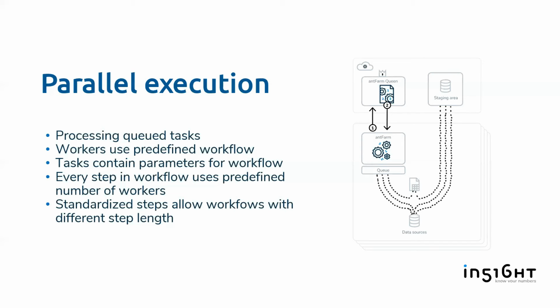The limits that we normally see are on the source side. That means that the source can't get the data out of the database as fast as we would like, or the network is saturated, and no new data can be transferred through it. All this can be tested in a pre-production environment where we're preparing the transfer and the functionality of antFarm itself, and we can tweak things so that we can get the most out of your hardware.